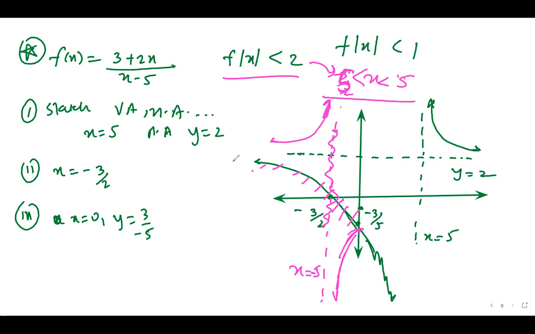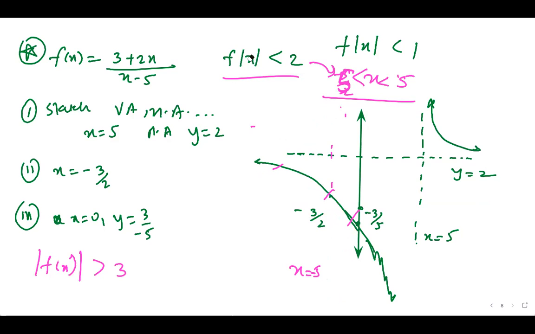In case they ask us, okay, solve where is the absolute value of f of x greater than or equal to 3. So when I draw the y equals 3 line, obviously first you draw the absolute value of the graph. I'll just erase firstly the original part which I had drawn for the previous question. So this was our original function basically. Here was the x-axis. This was our original graph.